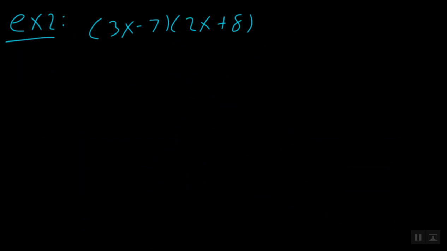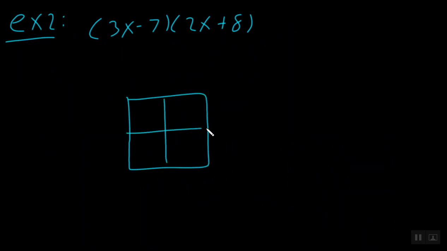Okay, here we have example 2, and we have 3x minus 7 times 2x plus 8. Now what in the world is our box method going to look like? Well, I draw my box. Let's go ahead and underline this very first part in this nice pinkish purple. So we have 3x minus 7. Remember, we line it up with the rows. And here, on this other one, we have the 2x plus 8. On this one we line it up on the rows. The first one we lined up on the columns.